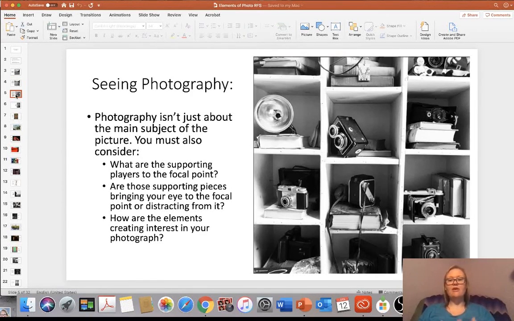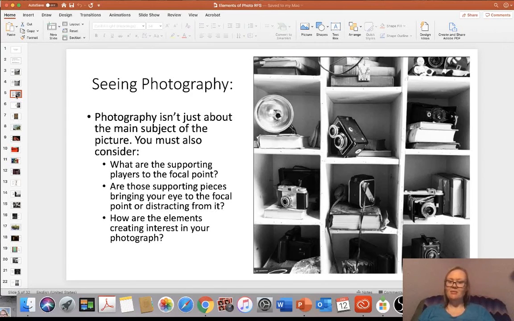So photography, it's not just about the center of the photograph or the subject. I also want to think about what's supporting that main focal point or that main subject. So I could have things going on in the background. Maybe they're supporting it, or maybe they're fighting it. Maybe it's too distracting and I need to refocus and bring it back together. So the reason we start with the elements is because I want you to, number one, start getting used to your camera. Number two, I want you to start thinking about how I can bring elements together to make them work instead of fighting each other.